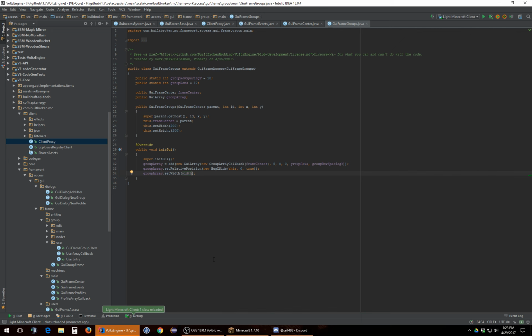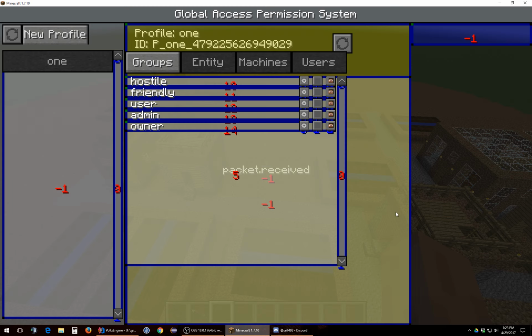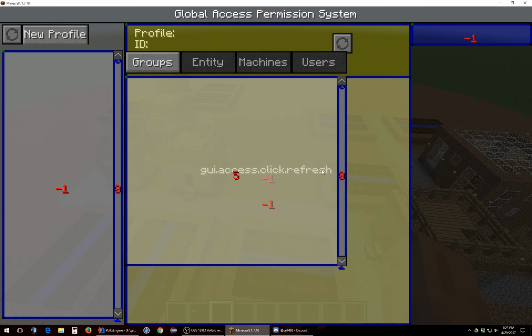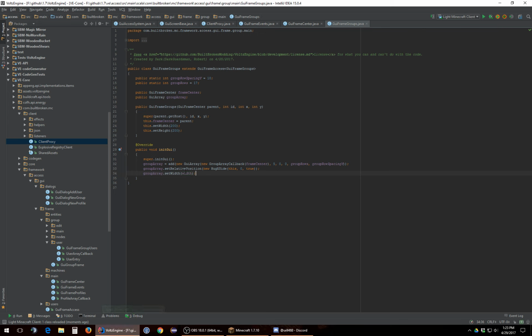That didn't work for some reason. Oh yeah, because it's already created. That's the reason that didn't work. Still didn't work. It's not this width. We want to get... No, that should have worked. Oh, because we're forcing the width here. We're forcing the width and the height.